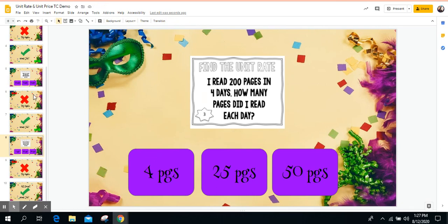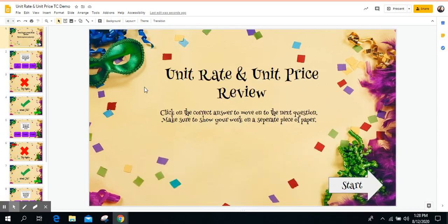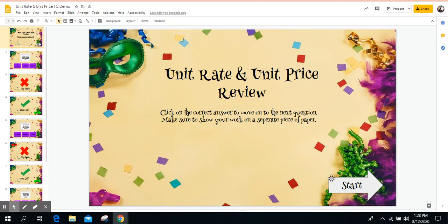So we're going to go ahead in and link everything. I'm going to start with the very first link. So my start page is going to take me to slide number 2. So what I like to do is I like to copy the URL, but for the first slide, I'm not going to do that.